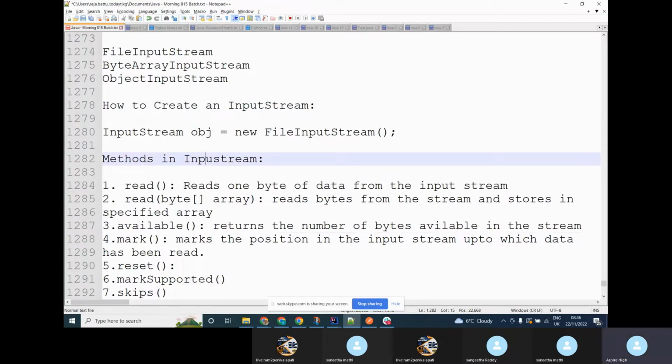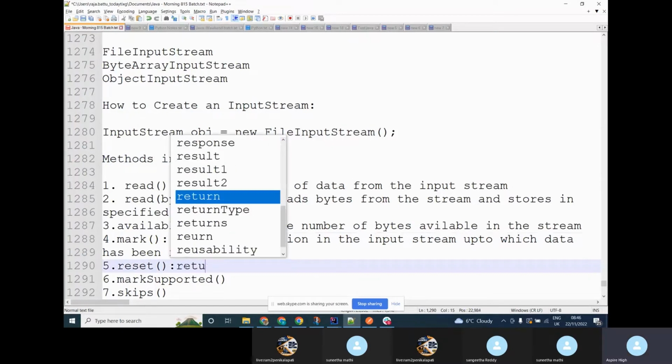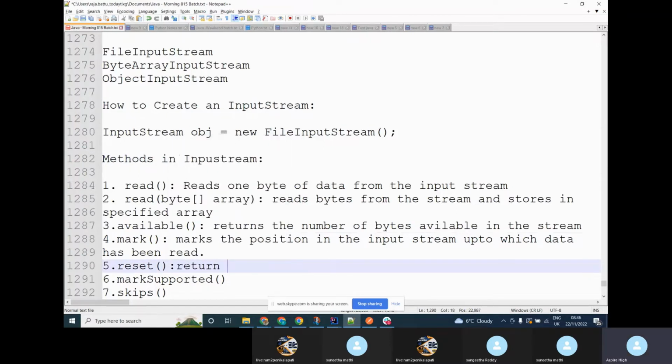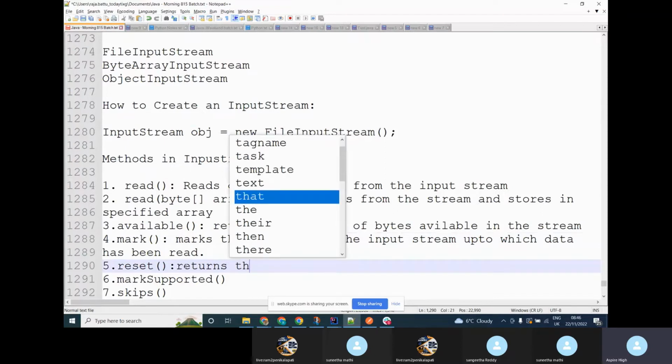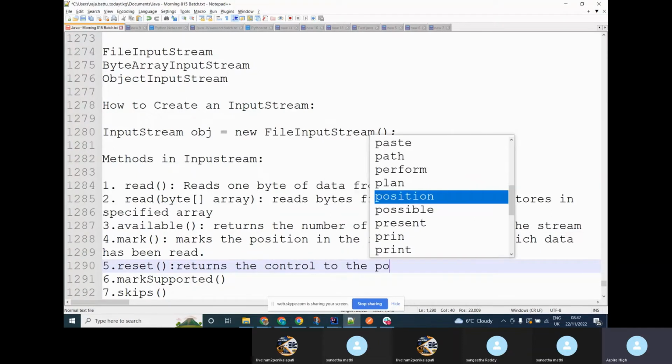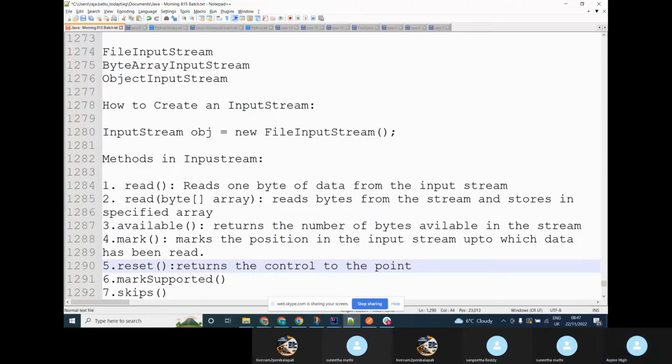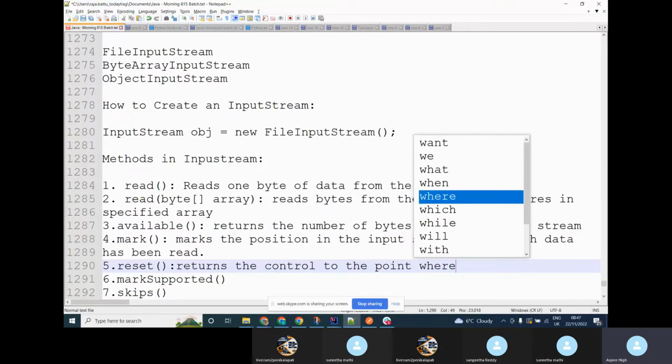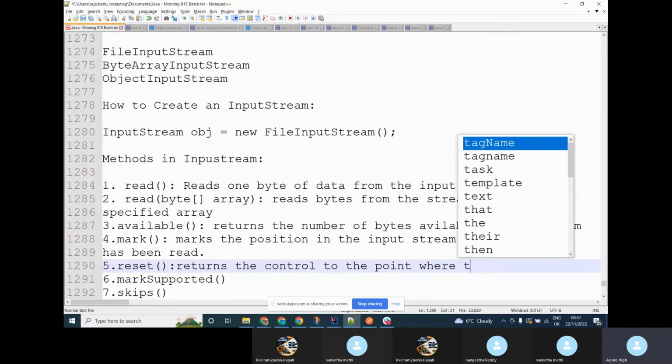So it will return to here if you use reset. Control will be returned to the point where the mark was set.